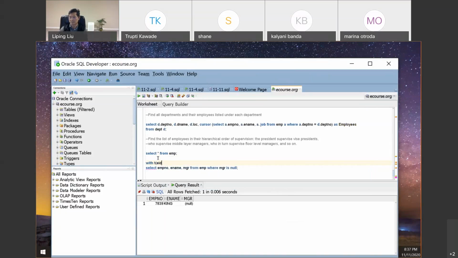One is employee ID, another one is employee name, E name, and then manager, MGR. We don't have to use exactly the same names as the columns; we can rename them. Instead of employee number, we can use EID, then employee, and then manager. So we're going to create a table recursively using this WITH clause.